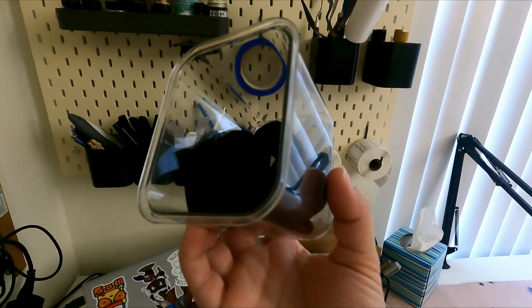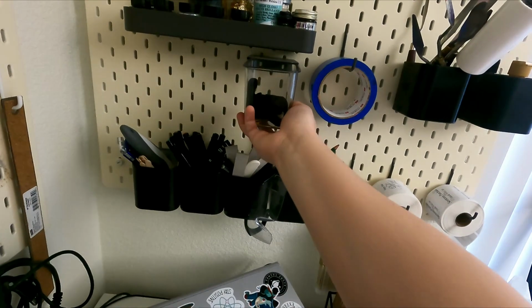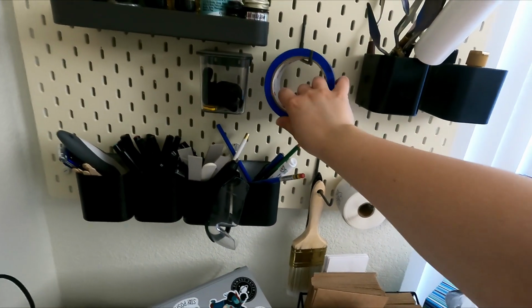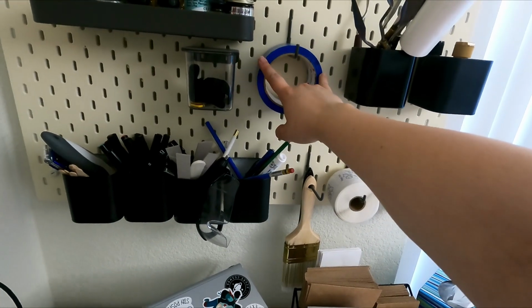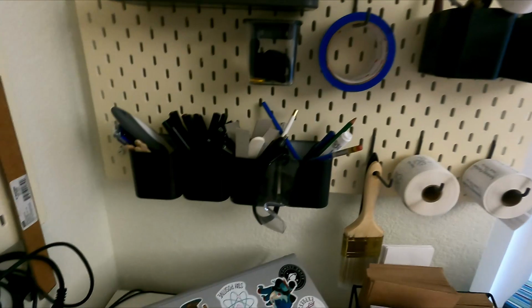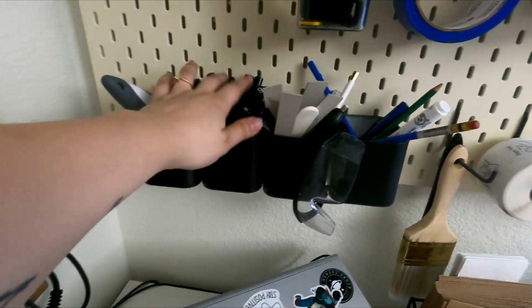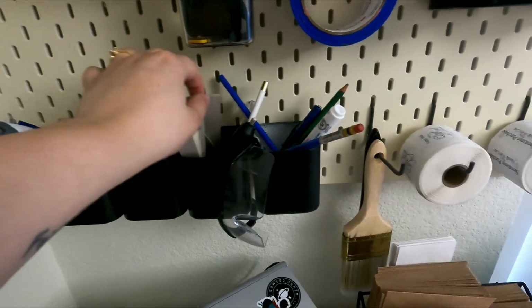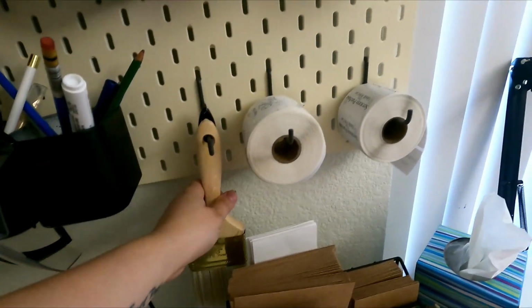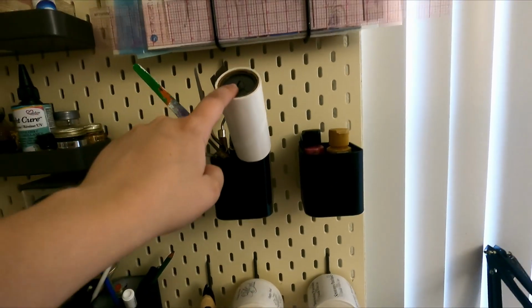And I have an extra glove for the tablet and some extra lead, mounting tape. I need to get a roll of masking tape because this is better for like screen printing than it is for taping off other areas. And then I got my various sharps over here with chopsticks, more pens, more bookmaking supplies right here, and just miscellaneous pens. My gesso brushes, and then up here I have my palette knives and a lint roller because cat.